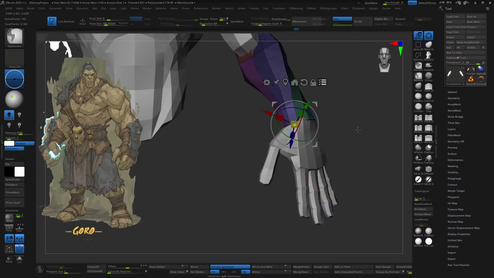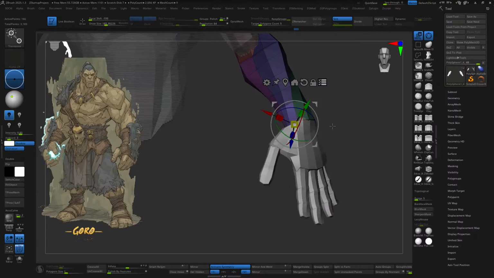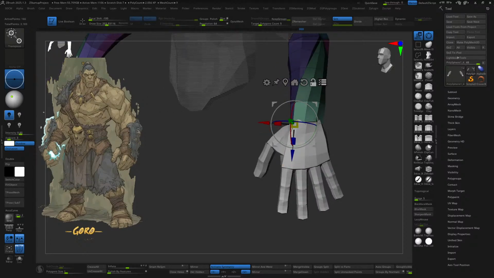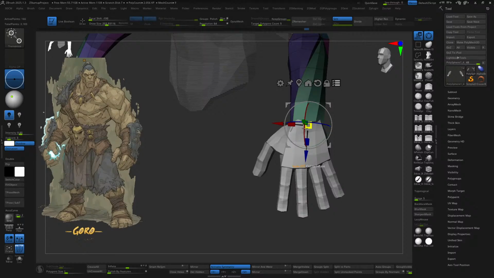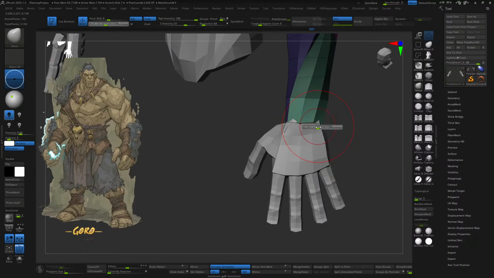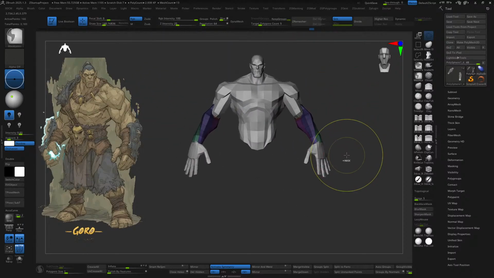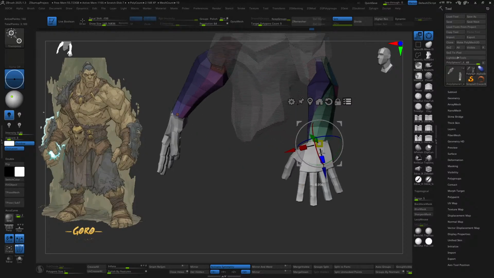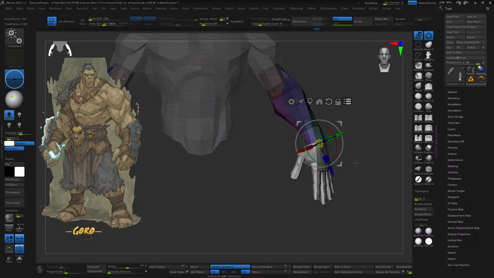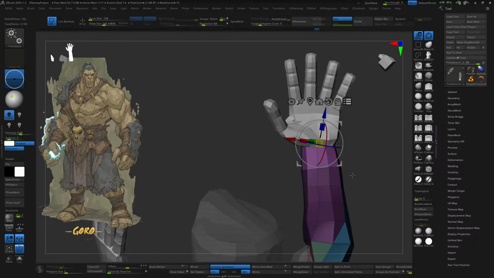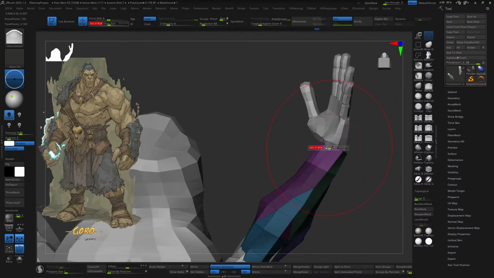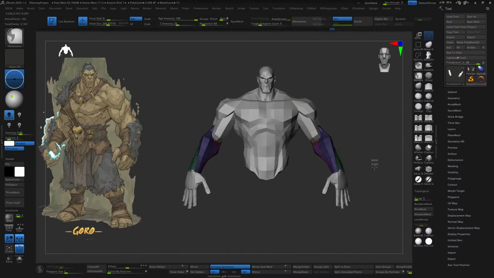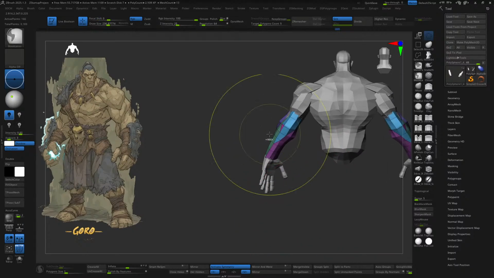Just mask this area and enable the gizmo so that I can scale the hands. So this is the hands.